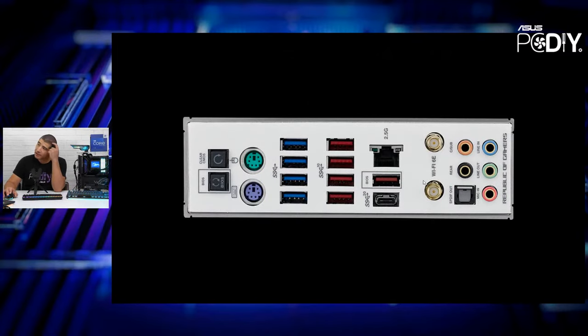Taking a look at the rear I/O, you've got clear CMOS, BIOS, legacy PS2 connections. Some people might ask, well, why would you do this? This is, again, not really for the normal user. This is going to be for the overclocking enthusiast, where PS2 is going to be a benefit specifically in certain overclock configurations. You then have your 5 gigabit USB connectors, right? So these are going to be 4 at 5 gigabits, then you've got 4 at 10 gigabits, and then you have 20 gigabits, right? And another 10 gigabits. So you have 4, 8, 10. So 10 USB ports, still tons of high speed USB ports right there.